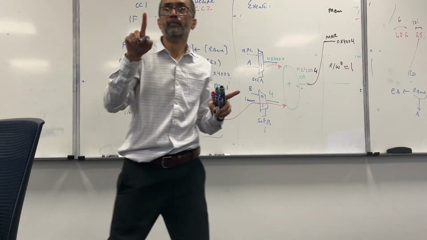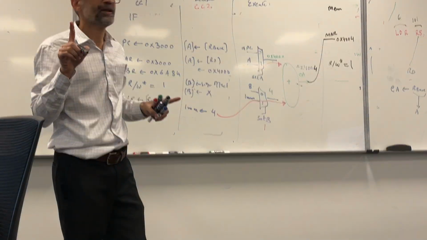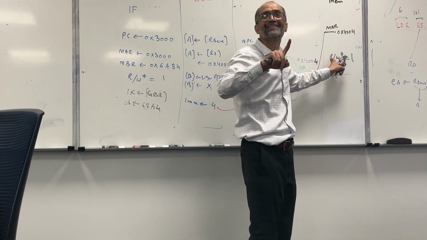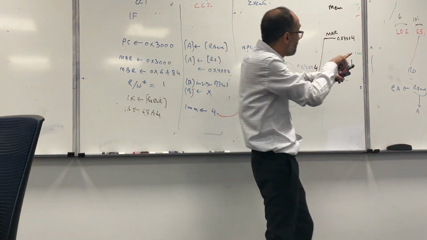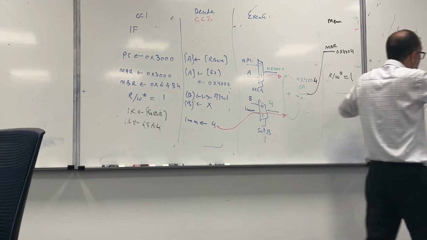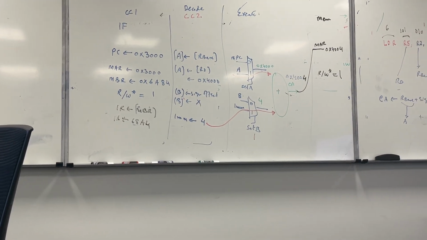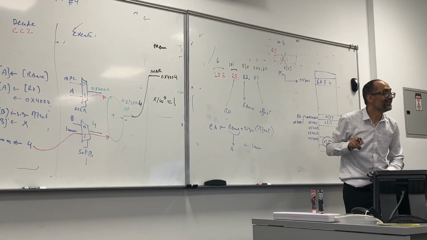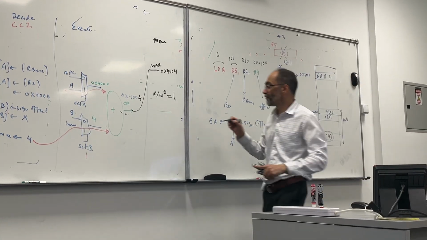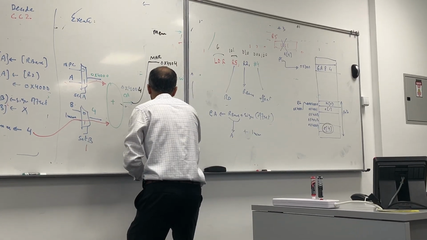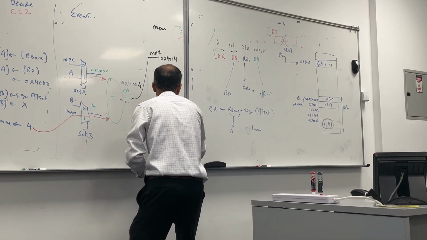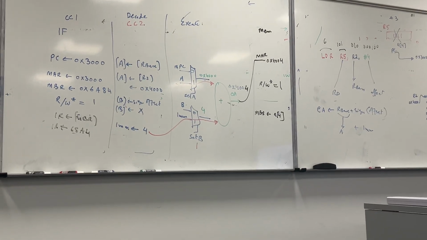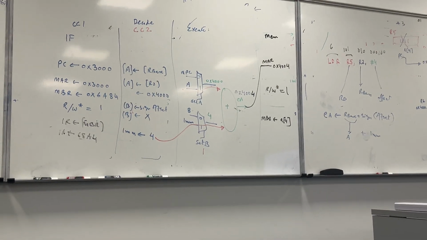Read/write bar will be 1, because read is active high. If I put a static here, it is 0. So now we are reading into MBR. We are going to this location, 4004. What will go to MBR in this case? So the content of MBR will be what? A4. So here we have the MAR and the MBR. Now we have the memory stage.